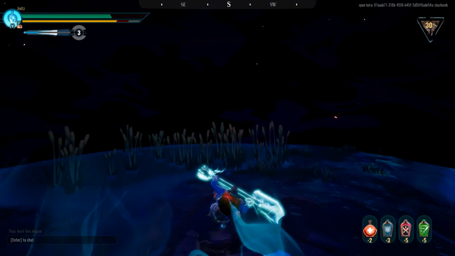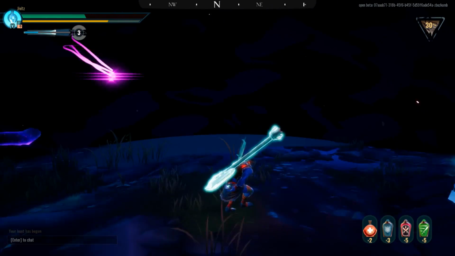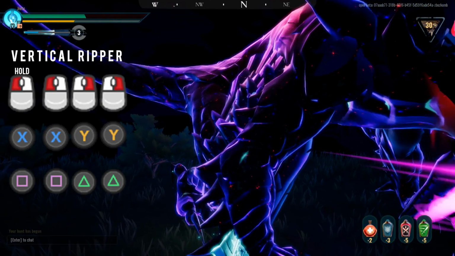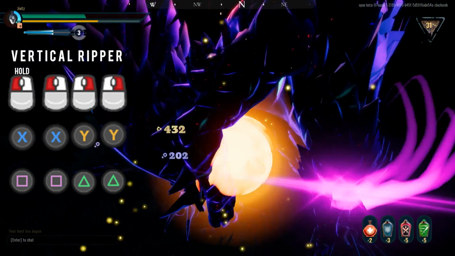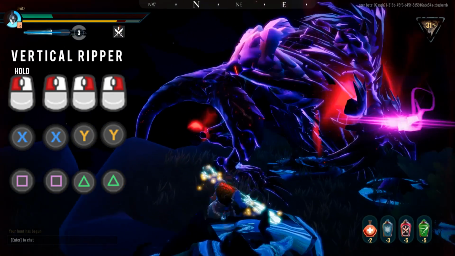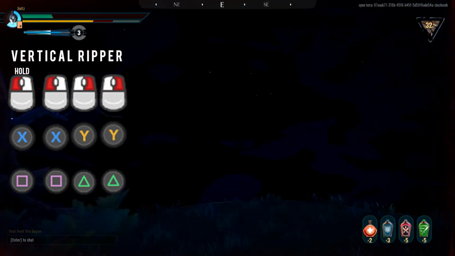In many cases, this is what you'll be doing, and this is the fastest way to build your meter. Your best DPS is going to be the vertical ripper combo, starting with a charged vertical strike and then finishing with the 2 overhead horizontal strikes. You'll want to always make sure that you charge your first strike to build your meter, but I wouldn't worry about charging the 3rd strike.